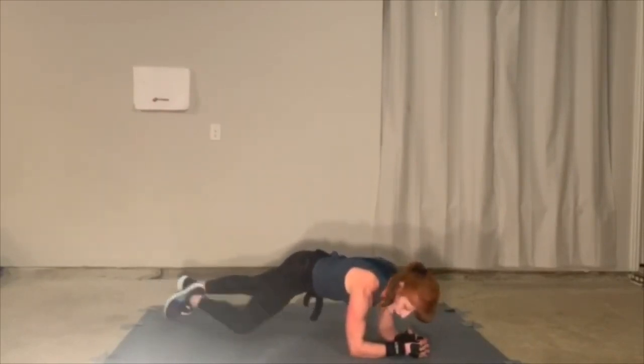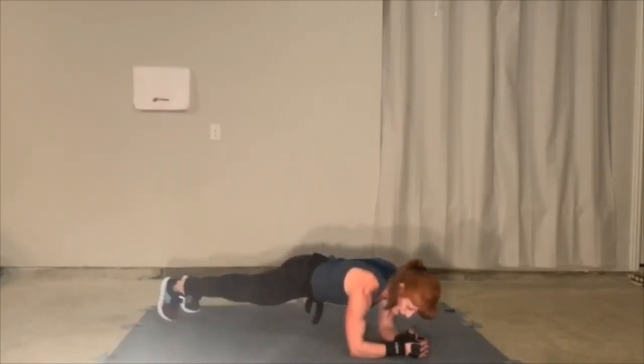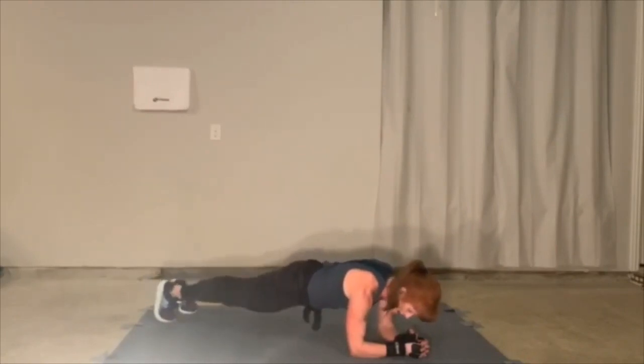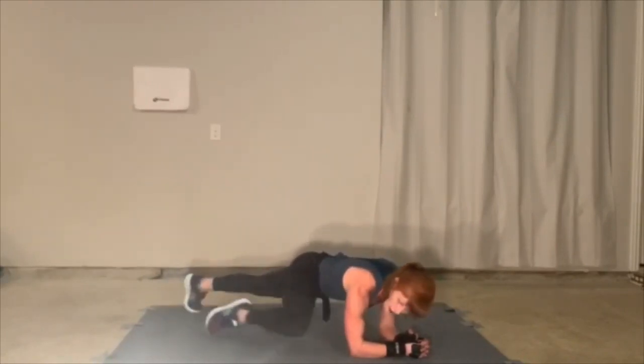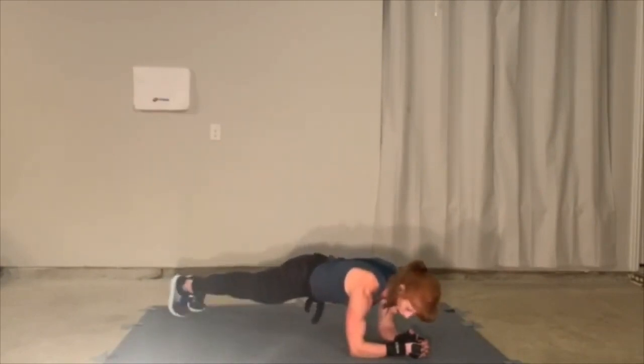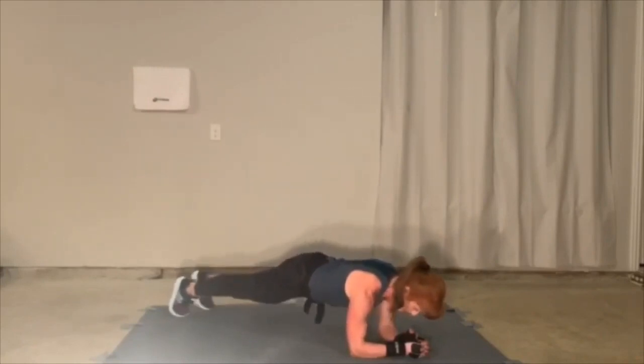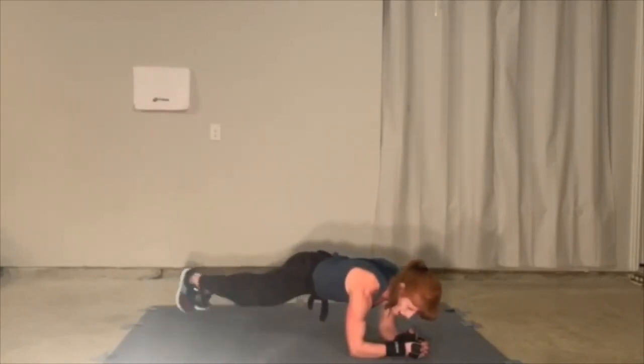We got 8 more. Here's 8. Woo. 7. Yeah, I'm going slow. Doesn't that suck? Here we go. 6. Slower is harder. You got to control it. 4. 3. 2. 1. Nice job.